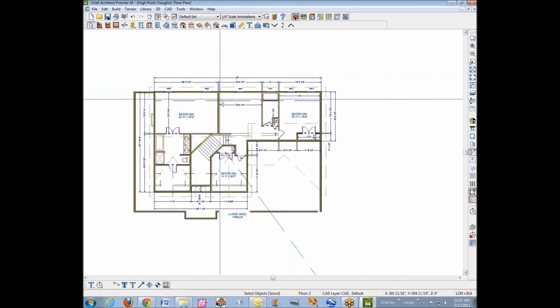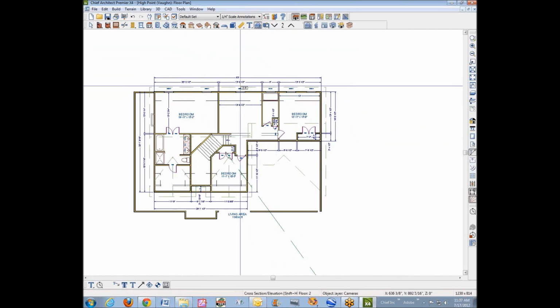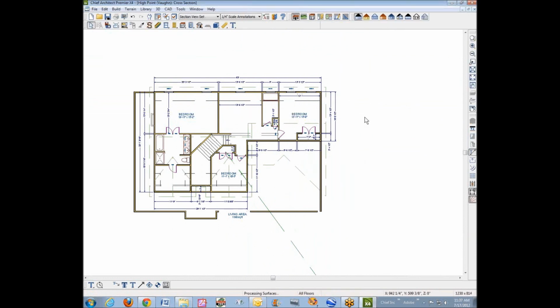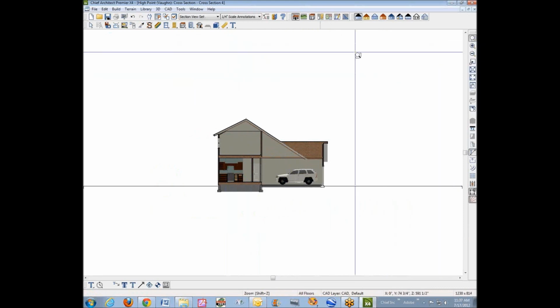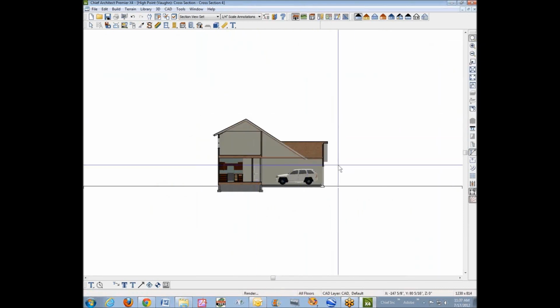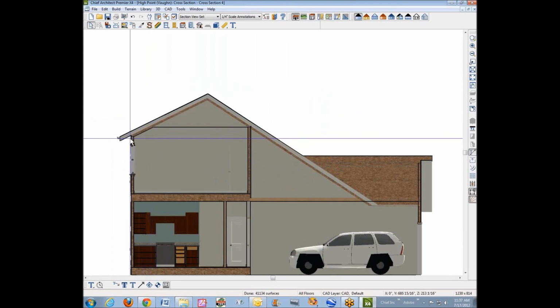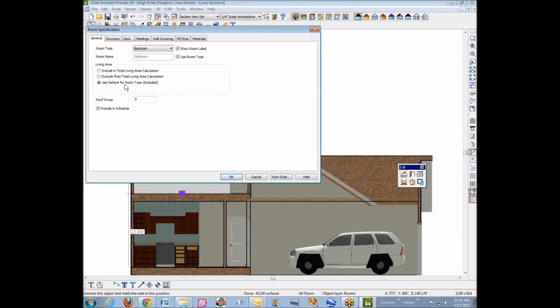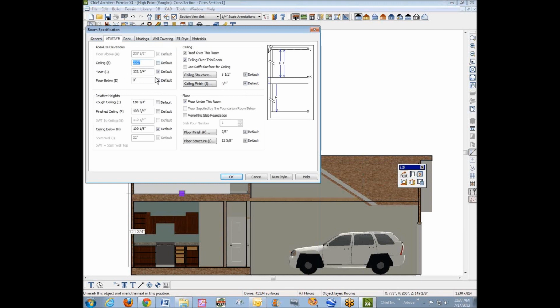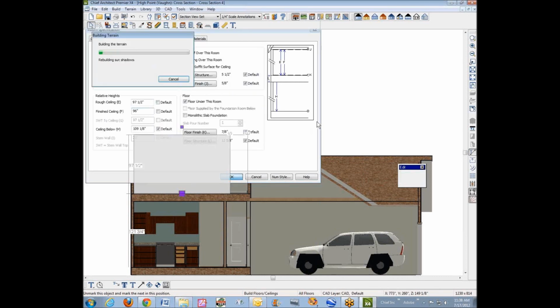Yeah, see this line here? Well, that line is where the roof is cutting across the ceiling. It's called a coffer line. I don't think Suite can do this either, but maybe it can. See, it's coffering there. So that tells me that this roof's too low, or the ceiling height's too low. Maybe the ceiling height in here is not 9 feet, but maybe it's 8 feet. If it's 8 feet, let's just put the finished ceiling at 96 inches. I don't know. I'm guessing.